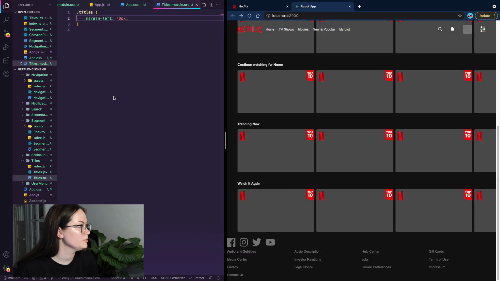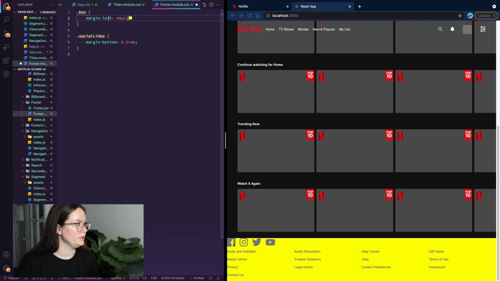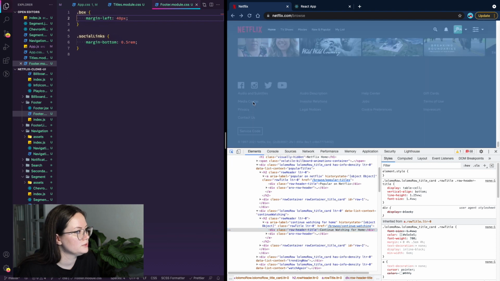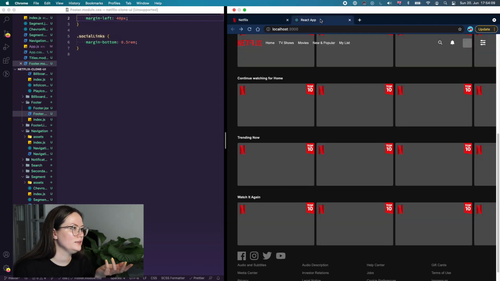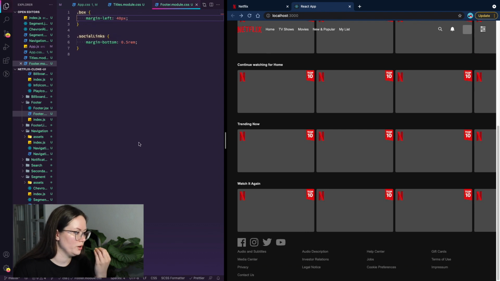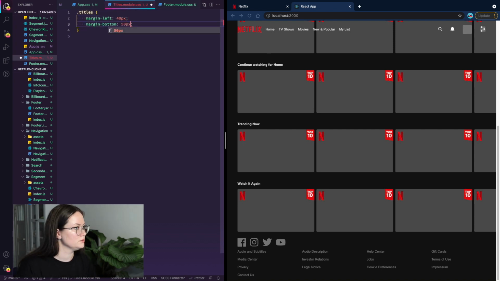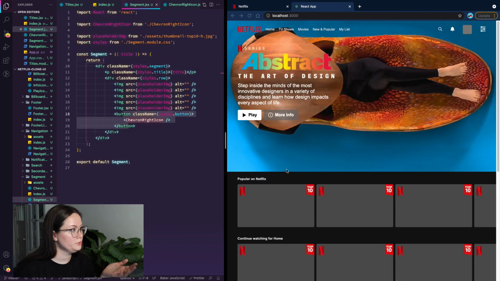Yep. And now the same on the footer. Box, what's the box? Yep. We want to apply the margin left. Yes, nice. Also, I think the footer has quite some space here. Okay, this thing has a padding bottom of 50 pixels. That's another point where I would do margin bottom. I don't feel like it's a padding, but pretty sure Netflix has its reasons. In our titles, let's put margin bottom 50 pixels. Let's do 70. Yeah, that's nice.